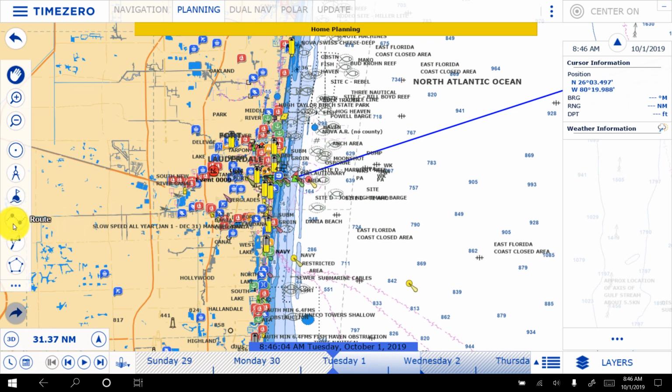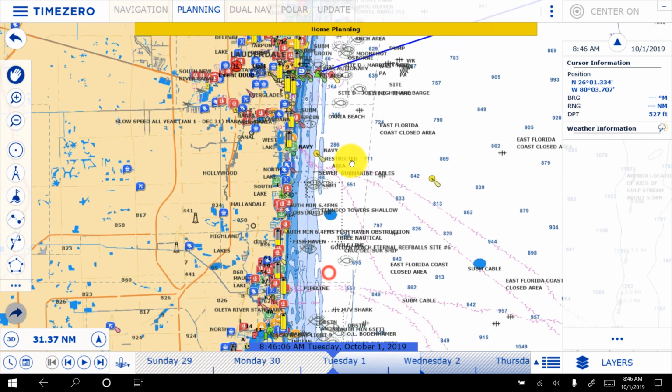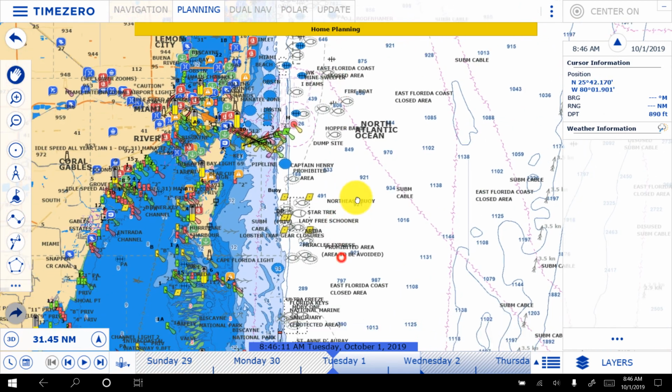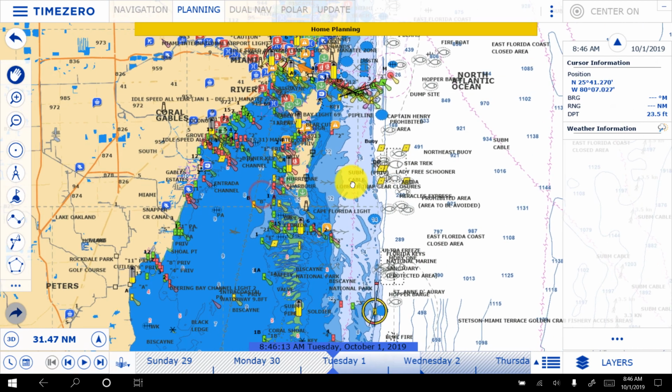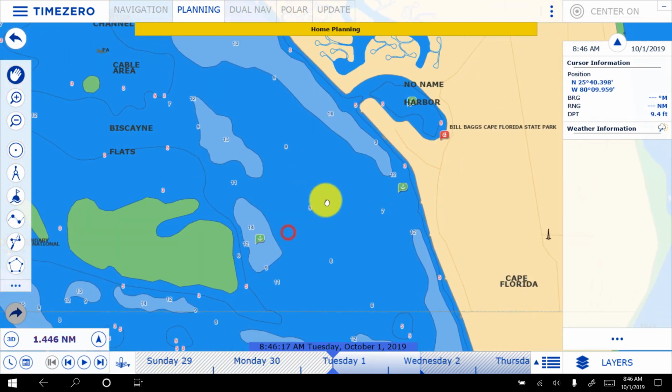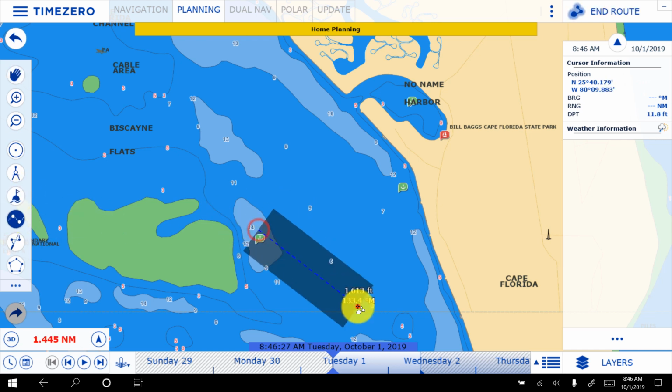Here's a route tool over here. And what I like to do is start with the anchorage where I want to go to, and then I'll reverse the route after. In this case, this is Biscayne Bay down here in Florida. I know that we didn't mind anchoring out here, so what I'll do is use my route tool and start building my route out.